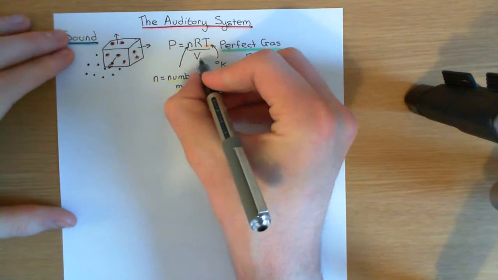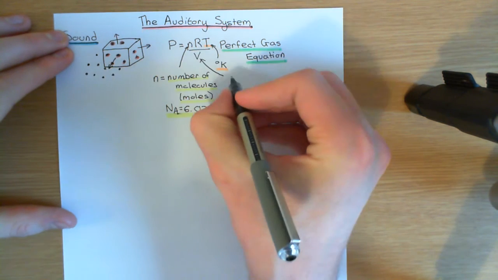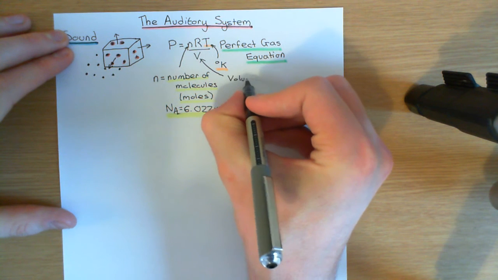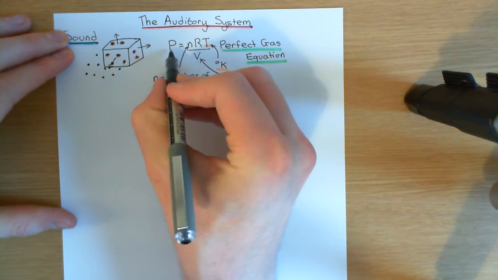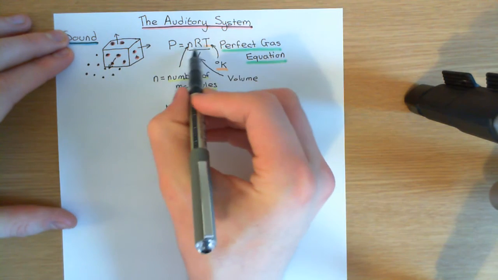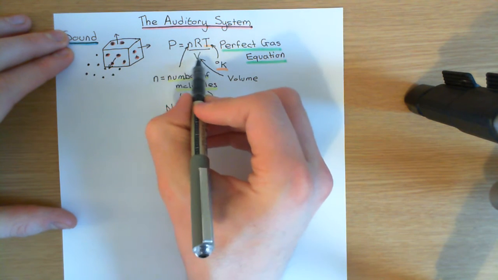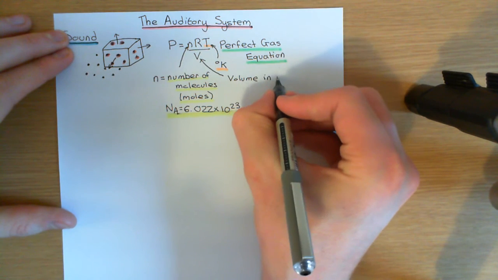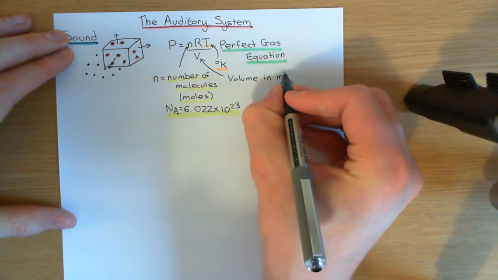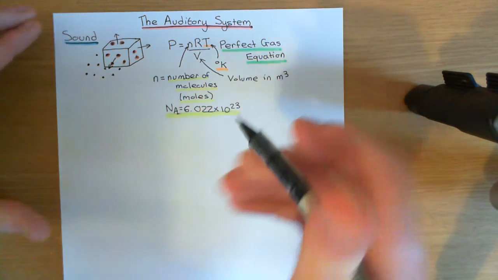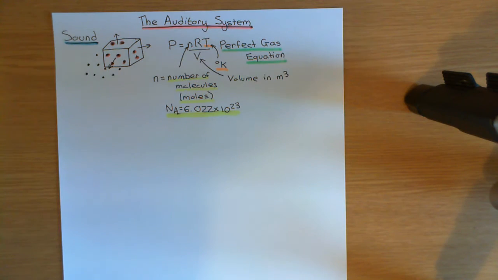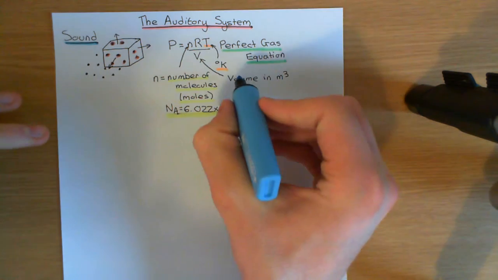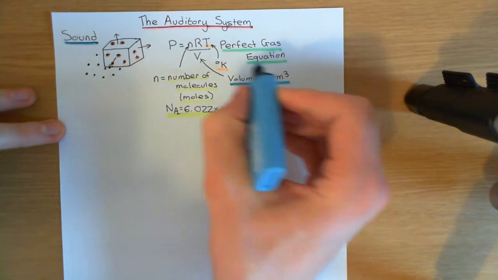Okay, V is then the volume, and this will be in meters cubed if we want our pressure to be in pascals. Of course, if you did this volume in a different unit, you'd end up with pressure in a different unit as well. So volume in meters, oh sorry, not meters squared, meters cubed. Area will be in meters squared, sorry. Volume is in meter cubed there, so meter by meter by meter.